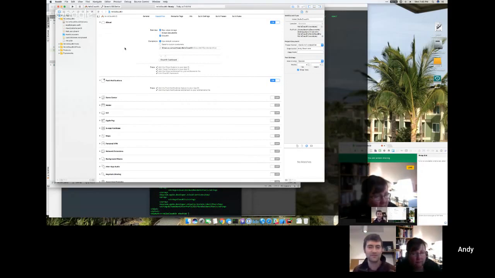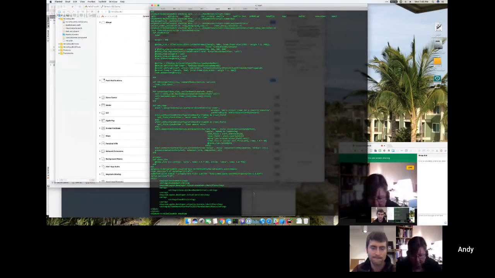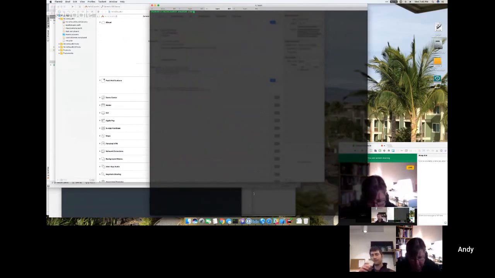So I went into Xcode. I created just a shell project, and then I enabled iCloud to do the CloudKit because I needed to see what it would do, or how it was set up. And really, the reason for that is right here.